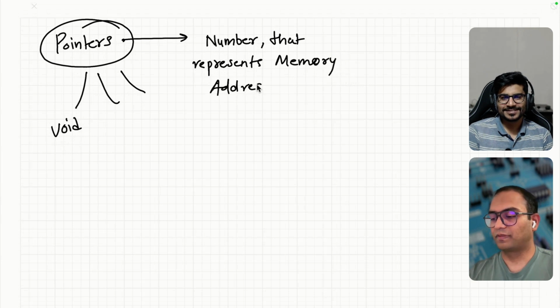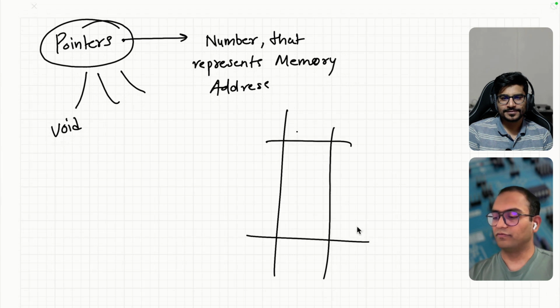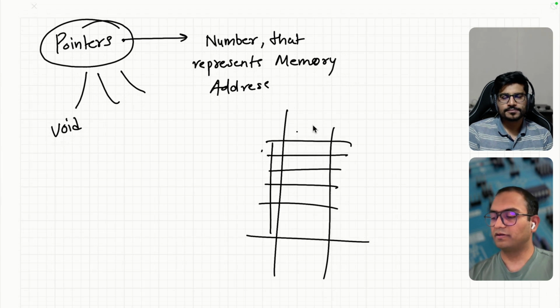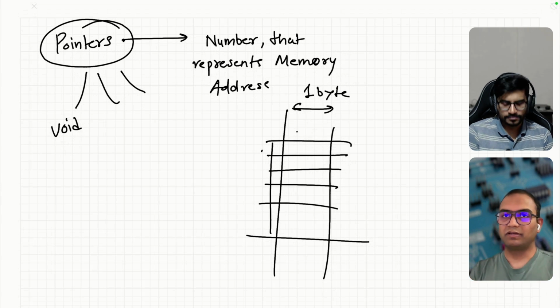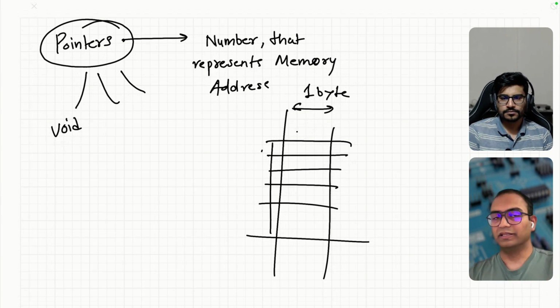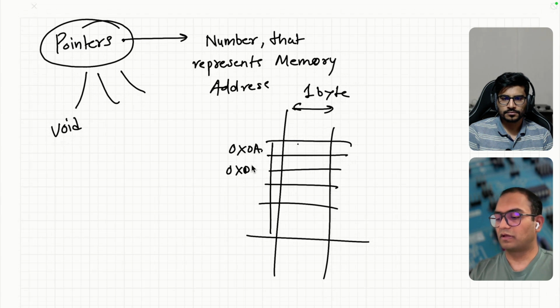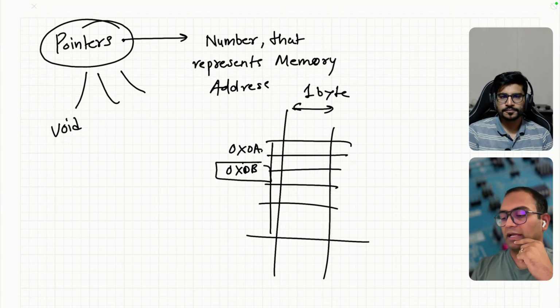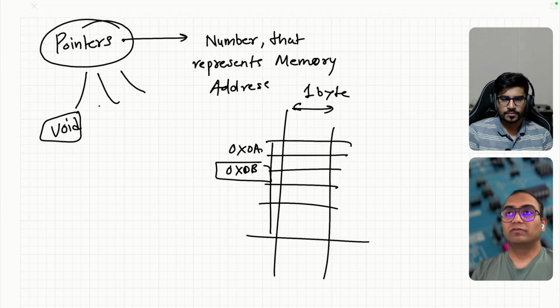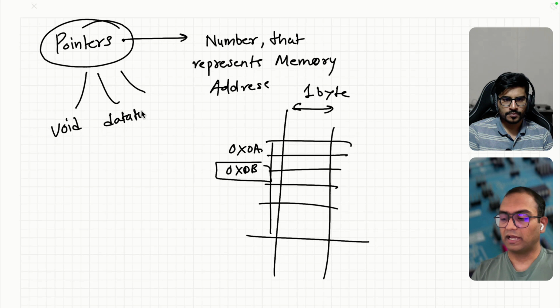The way I like to think of it is you have the memory where each cell is 1 byte long. So the memory is addressable at the byte granularity. You cannot address it at a smaller granularity than that. Each byte has an associated address, and a pointer variable essentially just holds this number. Now they can be of three types. One is the void pointer, another is a pointer that has an associated data type, and the third one is the function pointer.